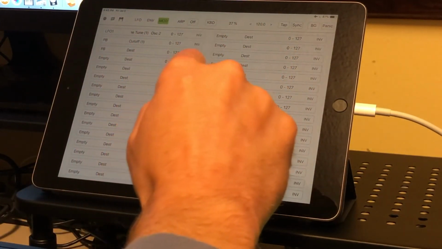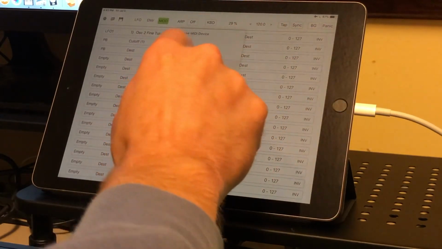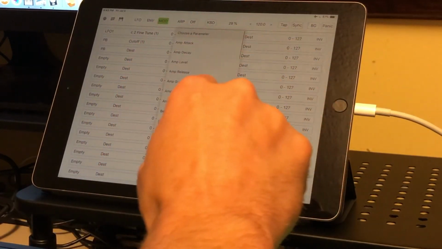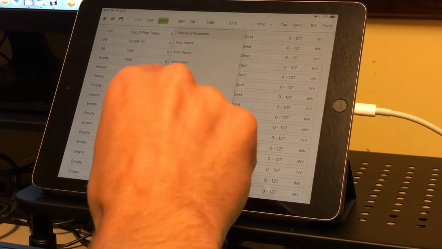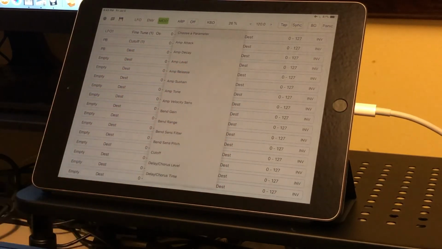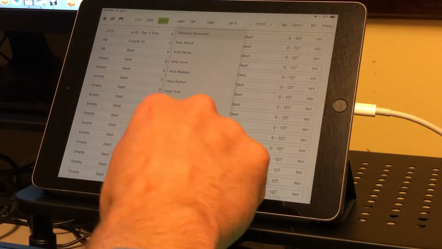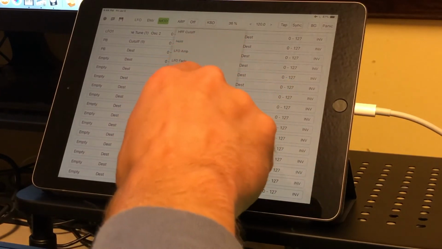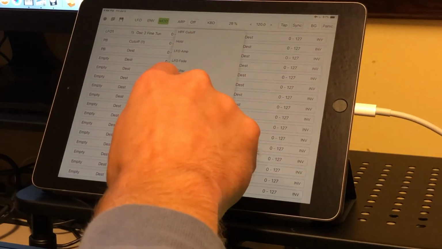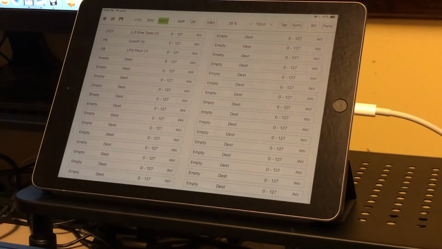So once again, I'll select pitch bend. Now System 8's right at the top. And I will choose this time the amount that LFO 1 from the System 8 is having on the pitch. So this is going to start to give us a little bit of pitch mod, LFO pitch. And let's hear what that sounds like. I'm going to use the bender. All right, that's a little bit out of control, so let's rein that in.